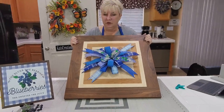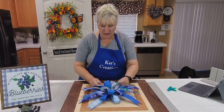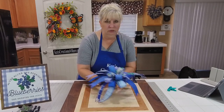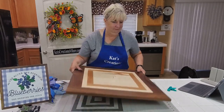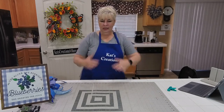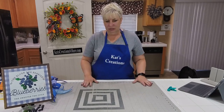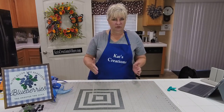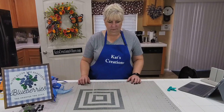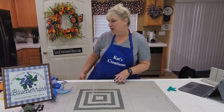Don't get frustrated if you're a new wreath maker. It takes a while. Just keep practicing. You will get there. One day, all of a sudden, you'll just make a bow, and it'll be the perfect bow, and from that point on, you know how to make a bow. So don't give up. Best tips are get a fluff board so that you can keep it steady while you're pulling things around. Make sure your measurements are precise, just like a good recipe. And then pick a bow maker of your choice. It just makes the whole process of holding it all together so much easier.